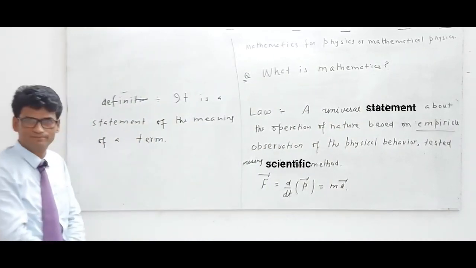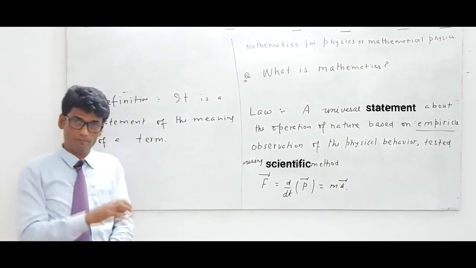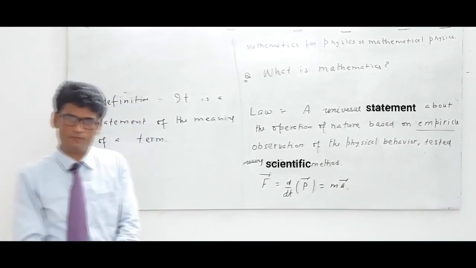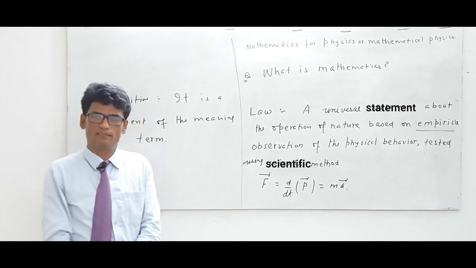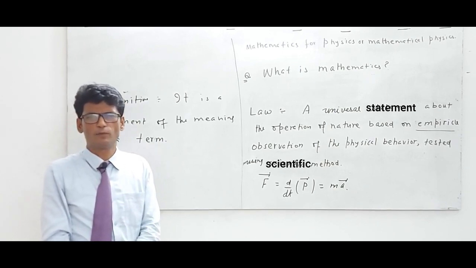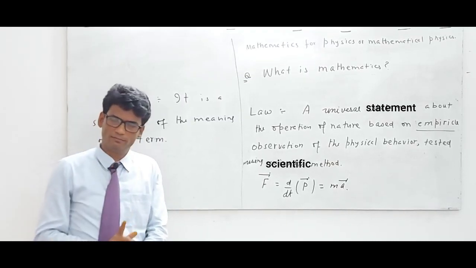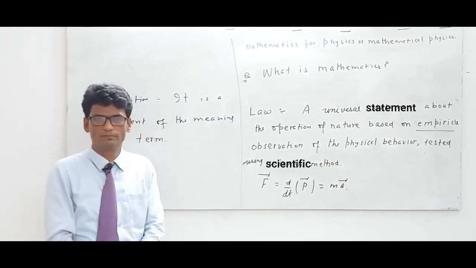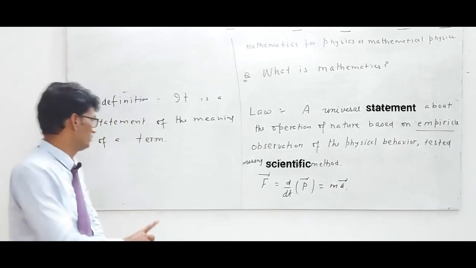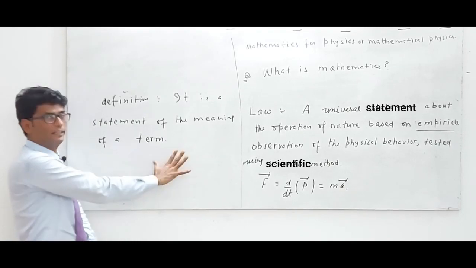What is term? If you know the concept of term, then we are going to understand in the first chapter of the physics, unit and dimension, the principle of homogeneity. What is the principle of homogeneity? In a particular relation, every one of the terms must have the same unit and dimension. So there is a term. Then what is term? We will see later on, right now, a little later, what is term.